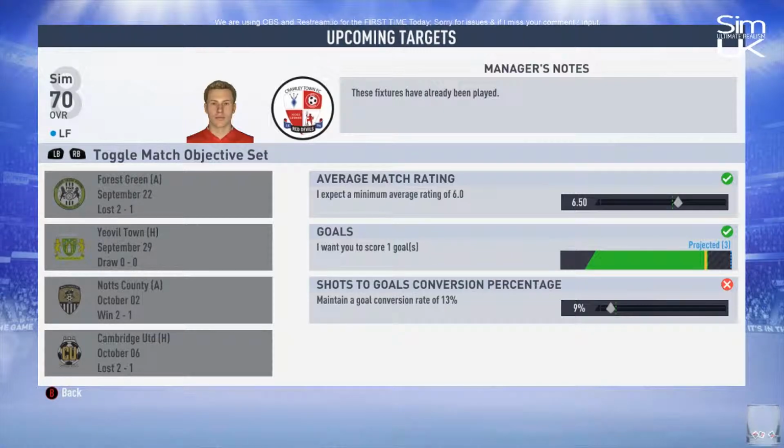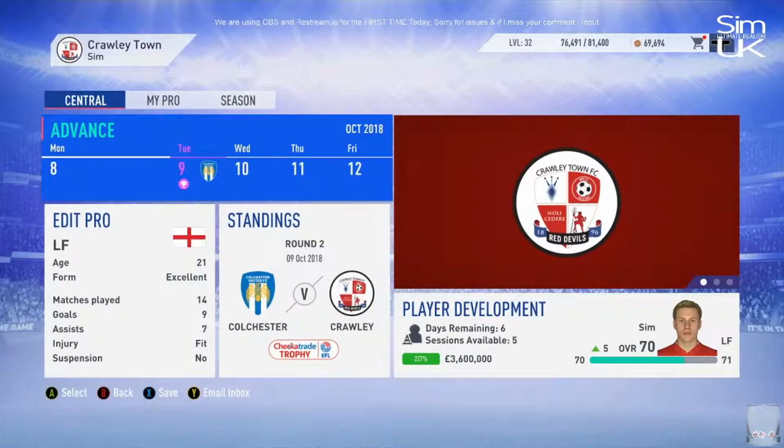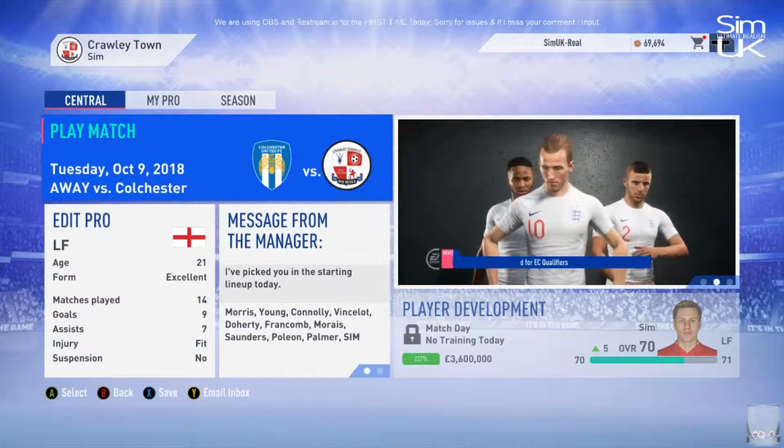Again, that shot conversion of 13%, which seems really low, really easy to achieve. Failed to do it 2 months in a row. So that is definitely an area of my game that needs to be improved. Maybe shoot less. I don't know. But if you don't shoot, you don't score. That's kind of how I feel. Maybe I just need to get better at shooting.